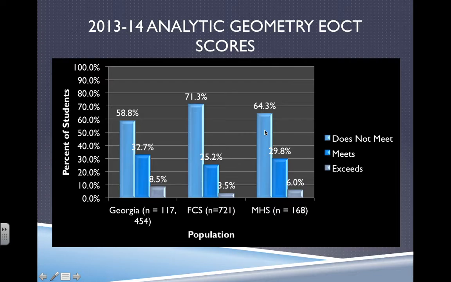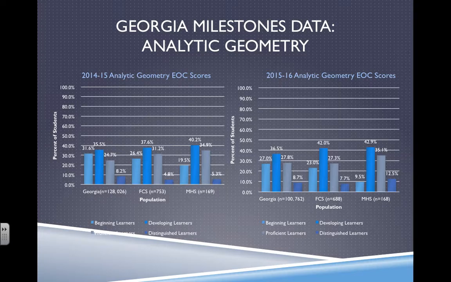We are above the state percentage in not meeting standards. We were above, and we were a little bit below the county, which was great, and a little above the county in meets and exceeds, but still below the state. So we weren't quite up to where the state average was, but we were exceeding the county average, so I guess that's always good. But again, that data is not necessarily useful anymore. We don't use that data.